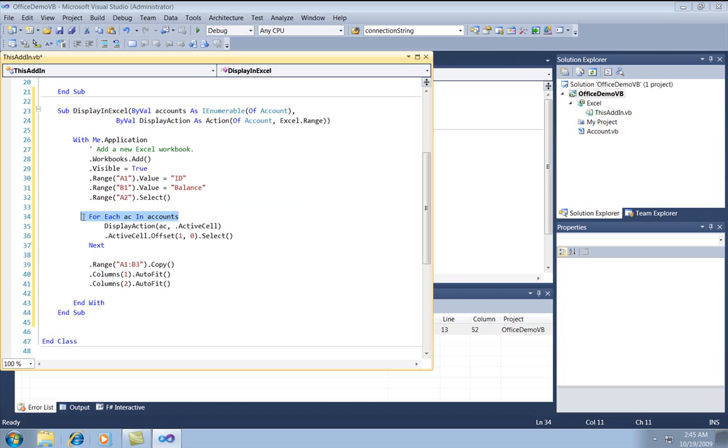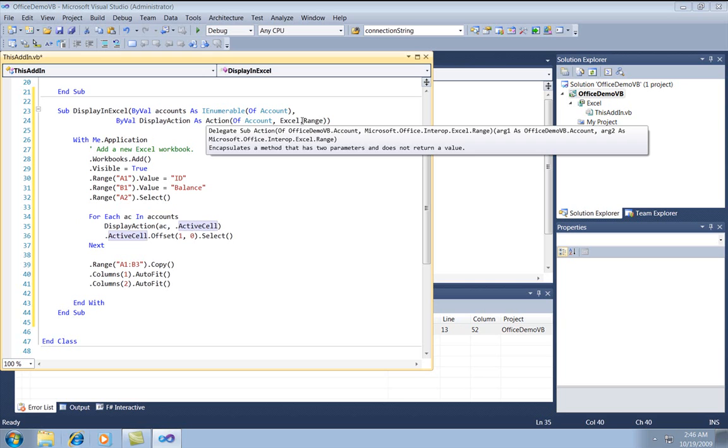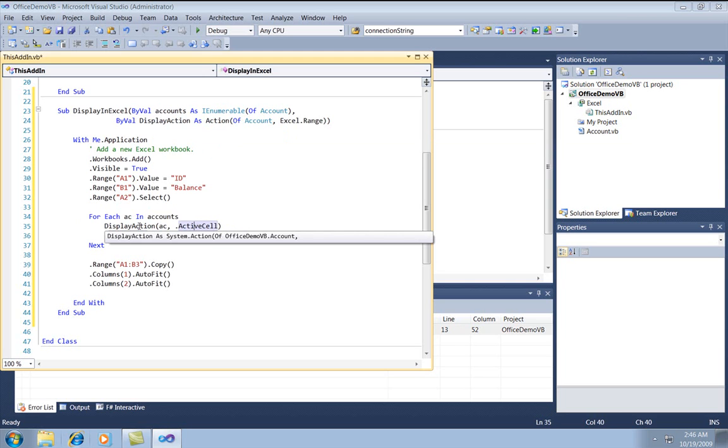And then for each account in that list of accounts that pass in, it loops through the list, and it calls this display action method right here, passing it the account and the cell. Remember, display action wanted to get an account and a cell, and display action obviously knows how to display that account given a starting cell.